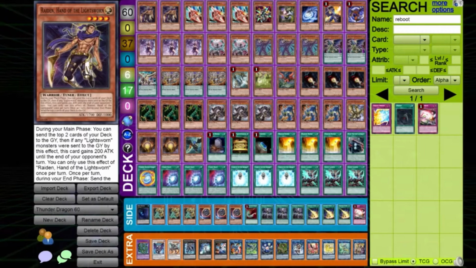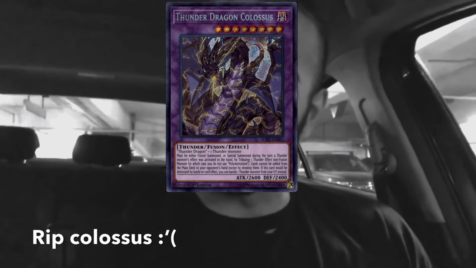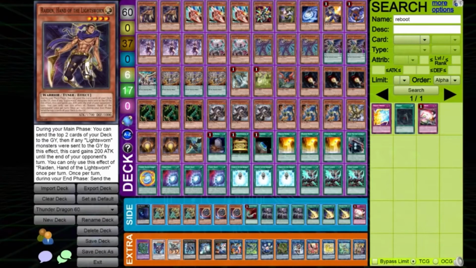Recently the ban list came out, like 2 weeks ago, was it? And Colossus didn't come off the list. I did nothing wrong, man. I did nothing wrong whatsoever. For that reason, I'm doing an updated deck profile. I also just noticed that I haven't posted any Thunder Dragon decks on my channel, so I decided to do one. It's one of my all-time favorite decks, so let's get into the build.